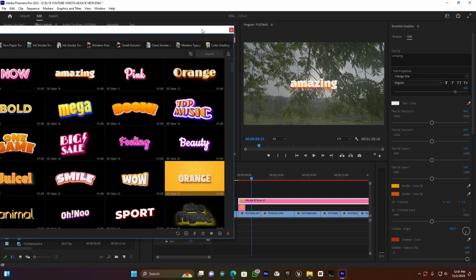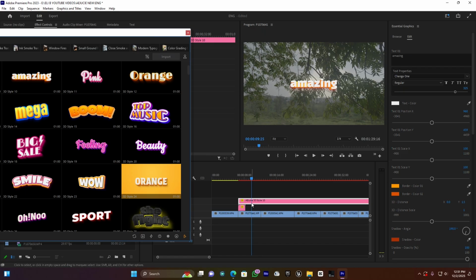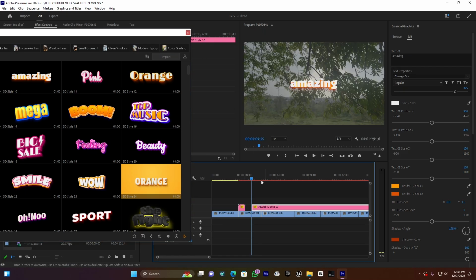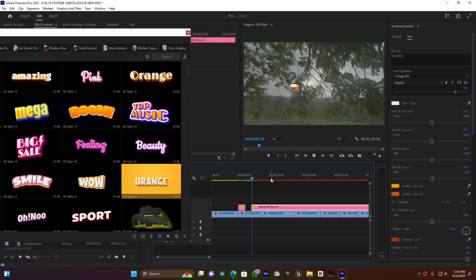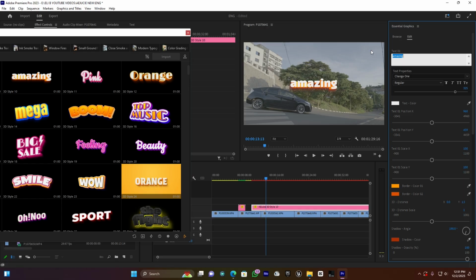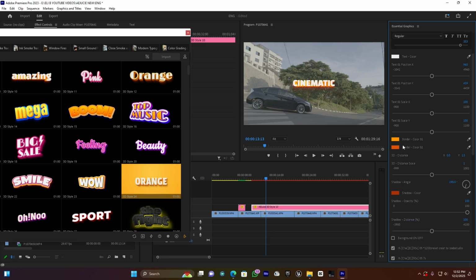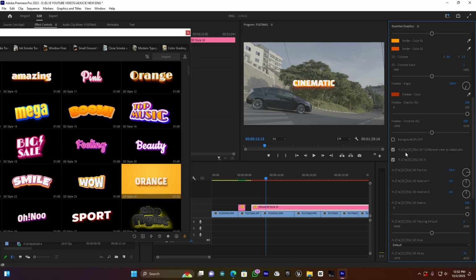All right, so now here, guys, I received the layer of this text. You see how this text looks nice, guys, looks amazing. When you play, you see the animation of this text also. And when you come here to the Essential Graphics, here is where you can edit your text. For example, here I can just type something which I want, like this. Now you will see the text here, guys. If you want, you can increase or decrease the size of your text. Here too you can change any color you want for your text, guys.